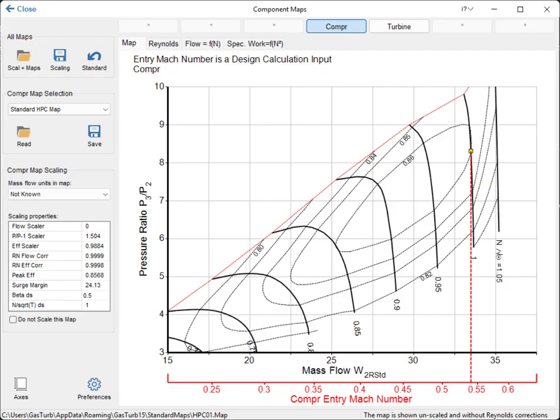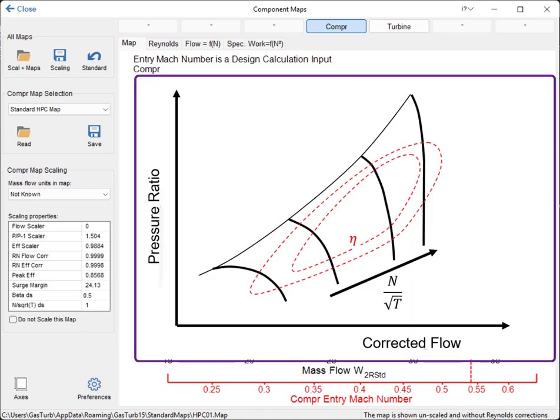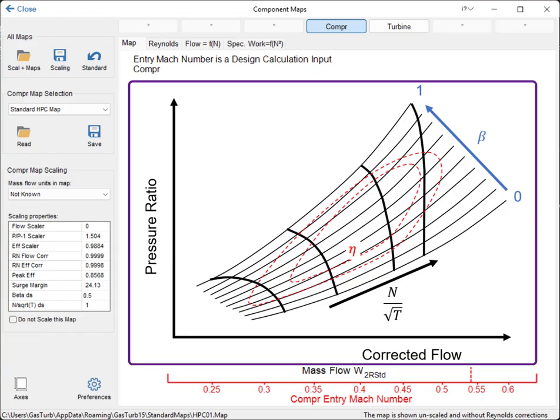To get a better understanding of the usage of maps, let's first take a look at the format under which maps are stored in GasTurb. In the given map file, the necessary data for mass flow, pressure ratio, speed, and efficiency is stored in tabular form. As coordinates, the speed lines and auxiliary coordinates, the beta lines, are used. As explained in the tutorial Introduction to Off-Design Simulations, the beta coordinates help us to avoid convergence problems in regions of low and high corrected speeds, where the pressure ratio and mass flow relationship often becomes ambiguous.